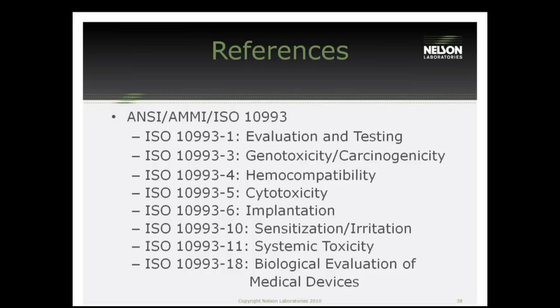The next question: to what degree do USP Class 6 ratings from a manufacturer substitute for repeating the biocompatibility test for submission? USP Class 6 tests include an intercutaneous reactivity, a systemic injection, and a short-term implant. If you're not doing anything to the material — just taking it, putting it in a package, and sending it off — then you can use those tests for your device. But if you're processing it in any way — sterilization, cleaning, manipulating it — it would be difficult to substitute. It's not impossible, but in reality, it's really just a feel-good about the material you're buying. That's why I would also look for a cytotox — because running USP Class 6 doesn't even include the most sensitive test.